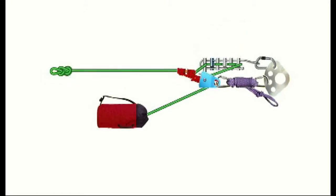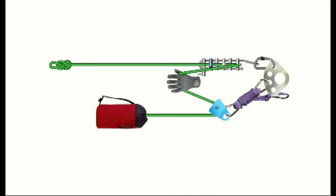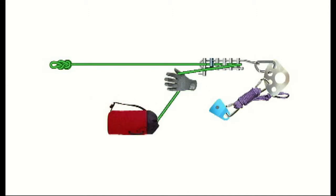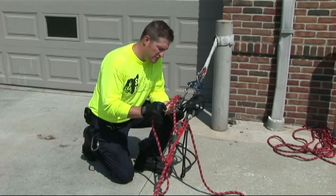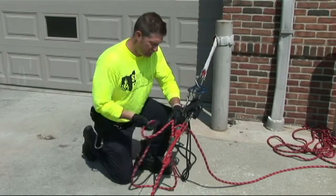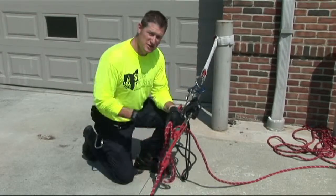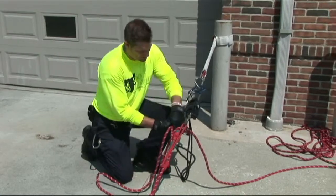Once you get to the rack, you would rig it in place, ensuring that you're rigging correctly, following the divot on the training bar. Once your brake rack is rigged in, you have two options. If you're up here by yourself, it's best to go ahead and put a hard lock or a lock-off tie-off onto the system. If you have someone else up here to facilitate or assist you, then you can go ahead and use a soft lock.